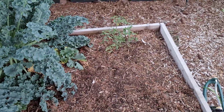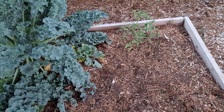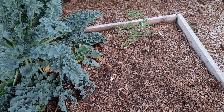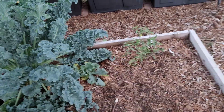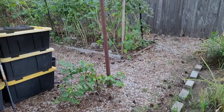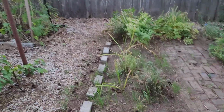That's a Midnight Roma tomato. A neighbor here gave it to us. It was a little bit late in the season. I had run out of room of where to put it, so I put it here at the last minute. So we'll see, looks like I got one little one on there, but I did not do it justice this year. That's a Pinot grape that was just planted this year with the intent that I'll trellis it up this little old clothesline hanger there.